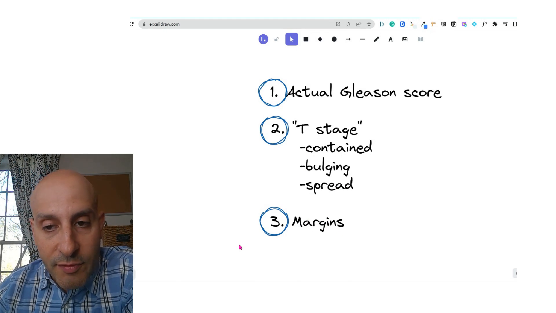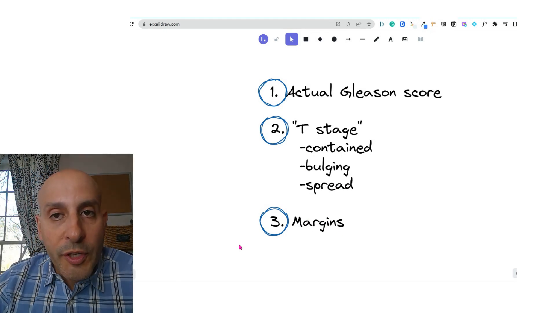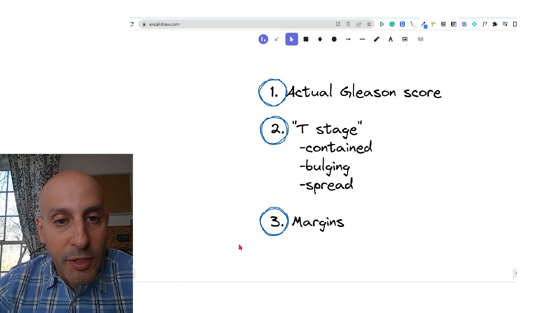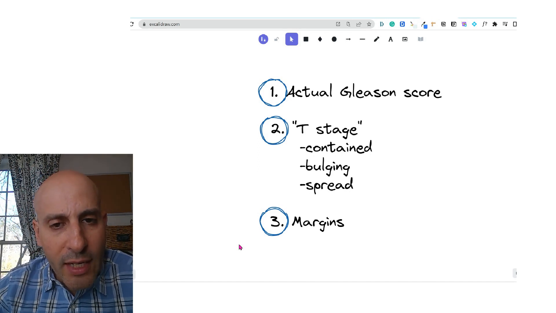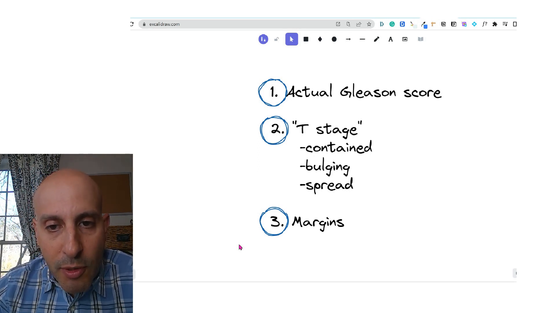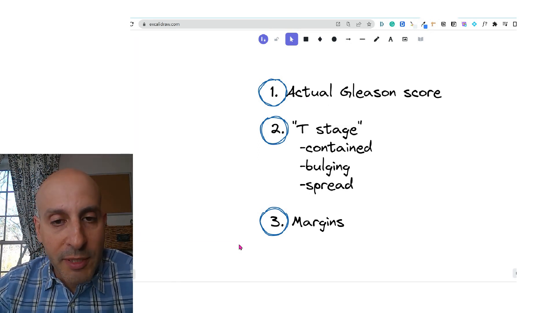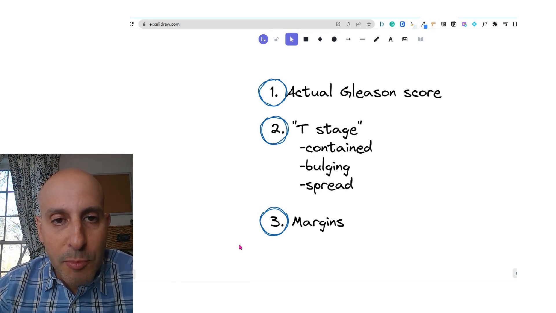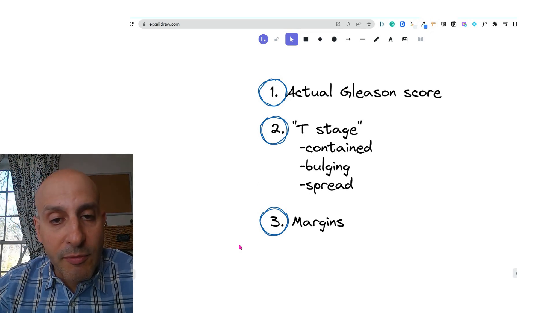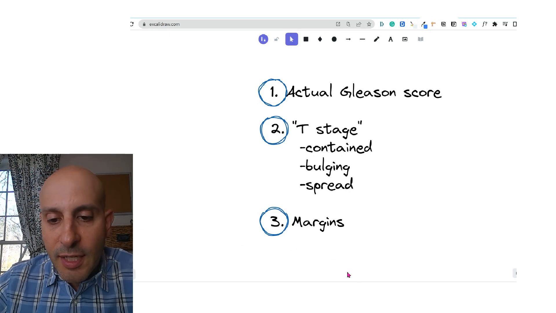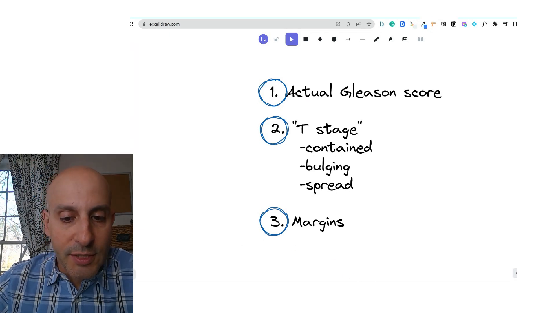Now, as far as the significance of all of this, were you cured by surgery or will you need additional treatment? We can't always tell with the pathology report. A combination of the pathology report and your first post-operative PSA, and sometimes some additional genomic testing is needed to put all the pieces together to decide, do we think we got it all or should we give additional treatment, for example, with radiation? I hope this was useful to you and answered much of your questions. Thank you so much for listening.